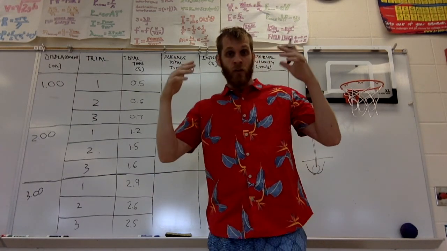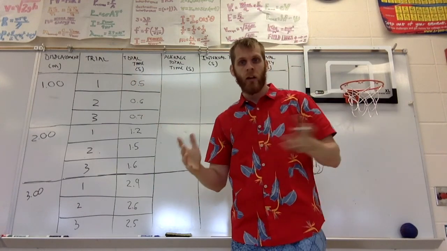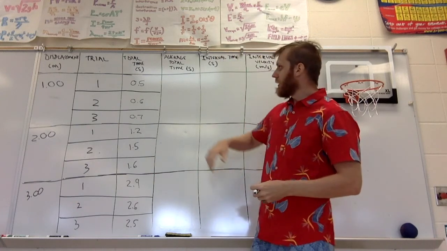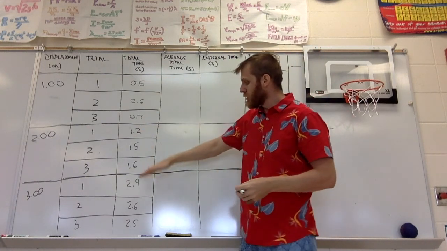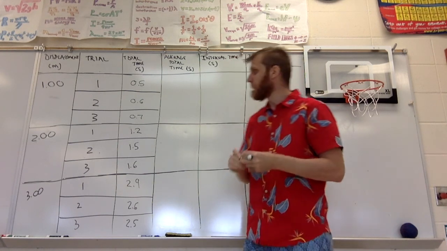That makes sense that those numbers got bigger and bigger because it can't go backwards in time. It didn't go backwards. It always traveled forwards, and the time kept going up. So you can kind of see that 0.5, 1.2, 2.9 is the amount of time it took for the puck to travel those different distances.